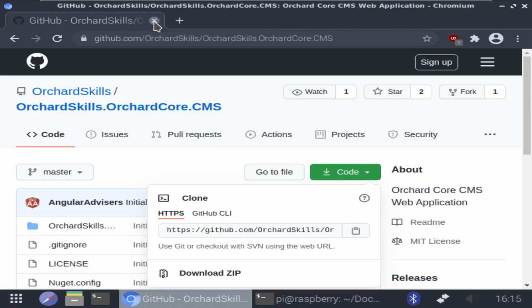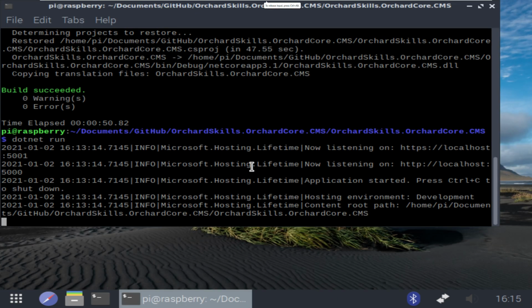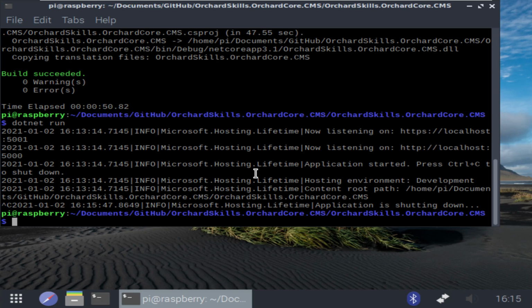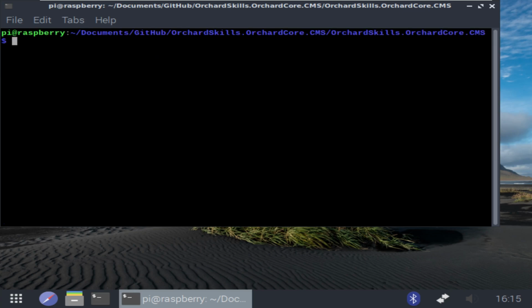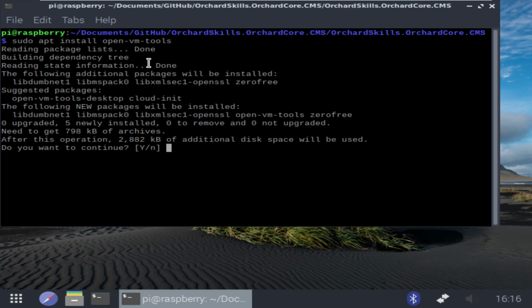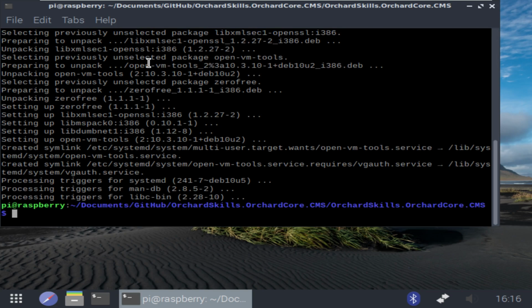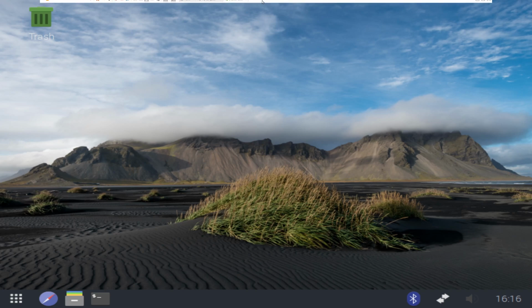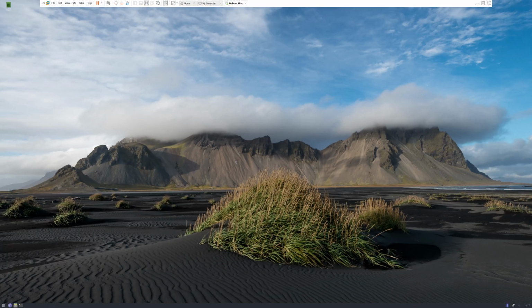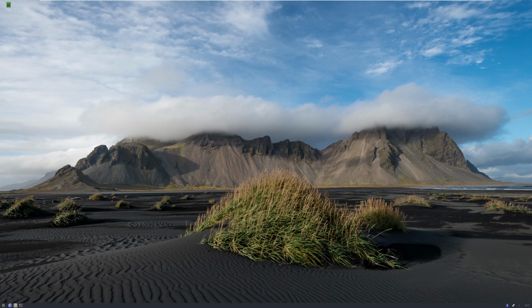Okay, great. So one last thing you might want to do after is Control C to exit. Do a clear to clear the screen. Since I'm using VMware in this particular case for the virtual machine, I can also do a sudo apt install open-vm-tools. Hit yes. Okay, great. Once that's installed, we can go up to our VM tools, do that, and now we have a full desktop that takes the whole resolution, so that's a lot nicer.